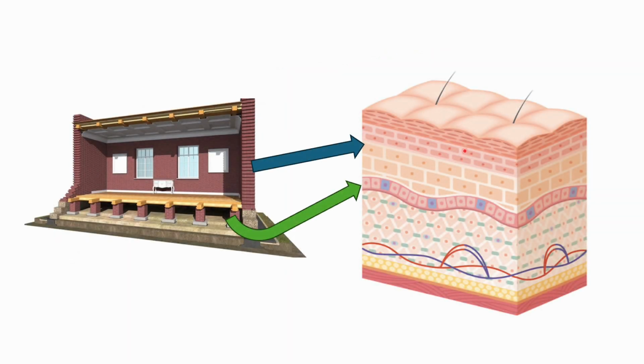So this is the skin. We use a similar concept. The epidermis, just like the house, needs to attach to the dermis by the foundation. And the foundation has the same function as the dermo-epidermal junction. Also, we have the keratinocytes in the epidermis, which have the same function as the bricks, which are used to build the wall.